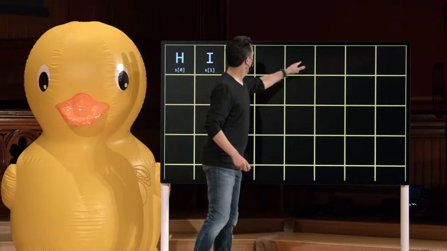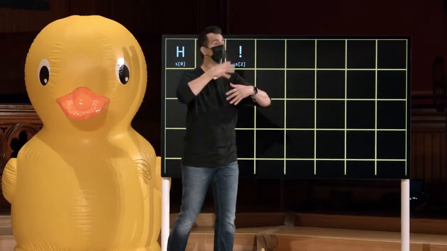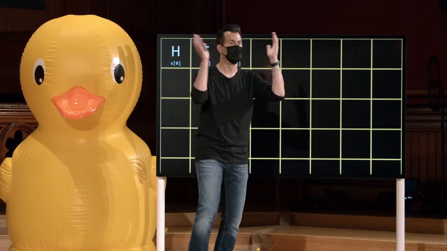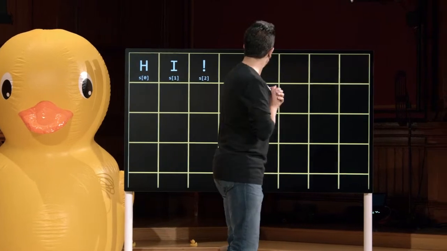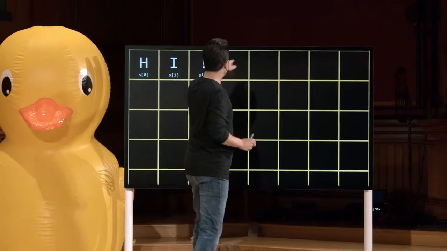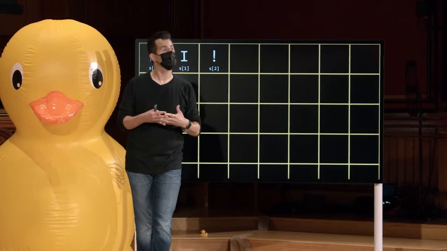Well, it might go here, B-Y-E. And then the next thing I type might go here, here, here, and so forth. My memory just might get filled up over time with things that you or someone else are typing. But then how does the computer know, if potentially "BYE!" is right after "HI!", where one string ends and the next one begins?